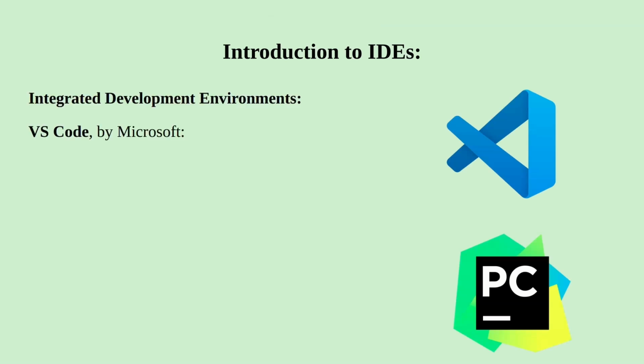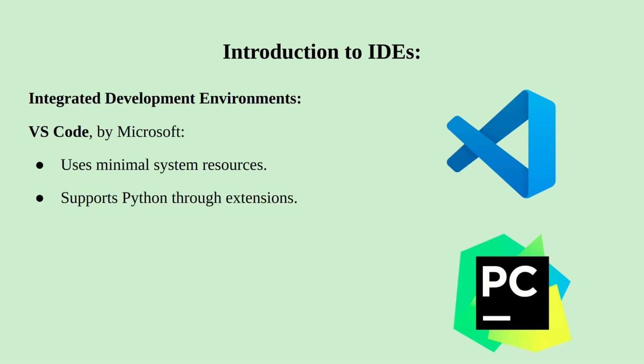VS Code was developed by Microsoft. It uses minimal system resources, which is why it can be used in any system. It supports Python through extensions. It is also very beginner-friendly. I will be using VS Code for the entirety of this course. The reason I prefer it is because it can be used to work with not only Python but many other languages, as long as you have the language installed in your system.